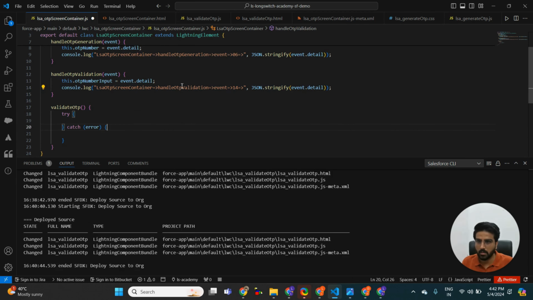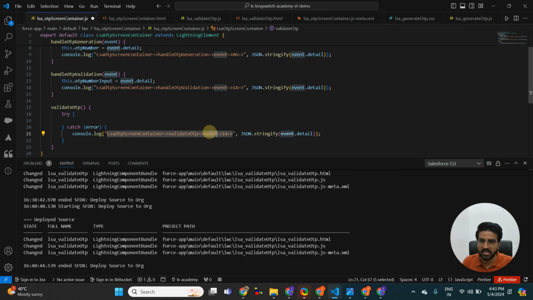It is a good practice to define try catch in every JS method that you write for your LWC, so that it makes your troubleshooting easier.